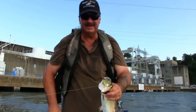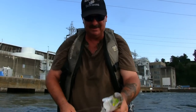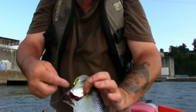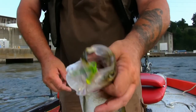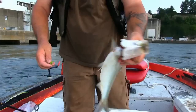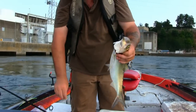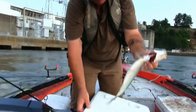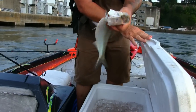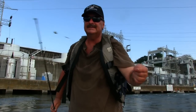All right, guys. Best way I found to hold these things, grasp them so they don't flop all around, they're still going to flop and everything, is to get them right back behind the head and squeeze in on them gills. The fish is dying anyway, it just ain't nothing you can do about it, but you got better control on them that way. They're just a powerhouse, a piece of muscle right there, 2-pound piece of muscle. That's the best way I found to hold them so they don't flop all over the place.